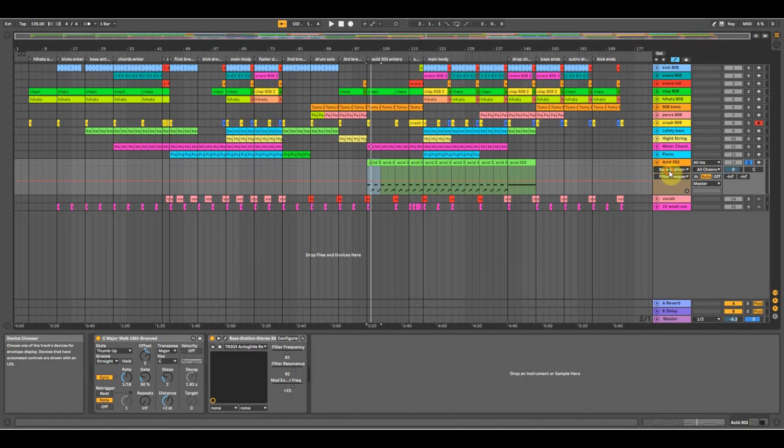And it says base station here, and then we've got the drop down here with the filter, the res, and the frequency modulation envelope. We want to start it low. So what the thing to do is to get the frequency sorted first. So like we did with the automation on the minor chord, we're going to bring it down and we're going to start it quite low.